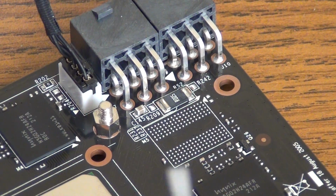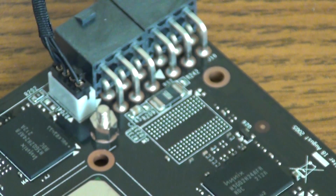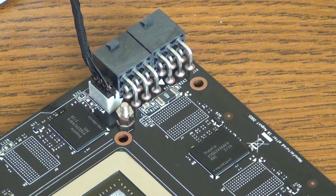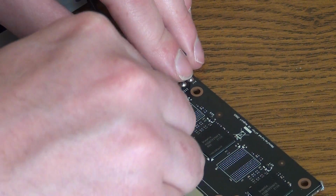Of course, it's zoomed in a lot, so there you go, there's a flathead. With the flathead, all you have to do is stick it in underneath and lift up, like so. And hopefully I'm not in the way. Okay, I am totally in the way, and I apologize for that. Let me see if I can back it up. But you're just going to do this, and you're going to lift up.